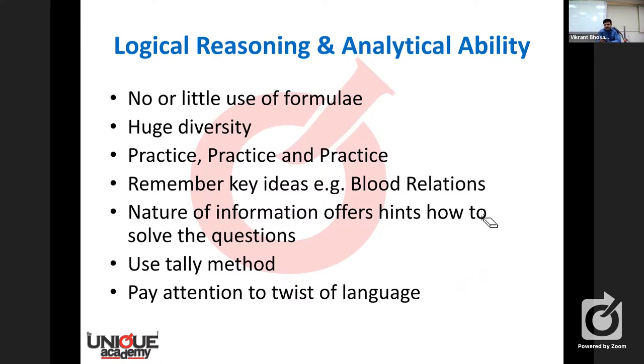So in all three major elements like RC, mathematics and logical reasoning, language ability is a must. That you need to keep in mind. Is that clear? क्योंकि अगर सवाल का मतलब ही समझ में नहीं आया तो सवाल कैसे सॉल्व करो? Are you getting my point? So language ability is a must.